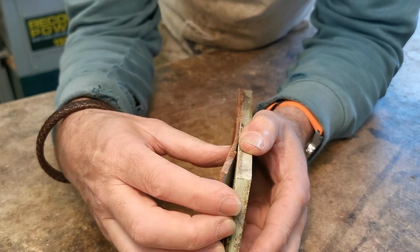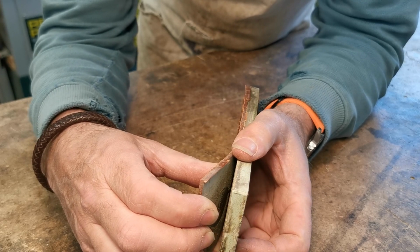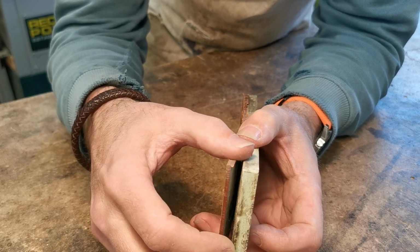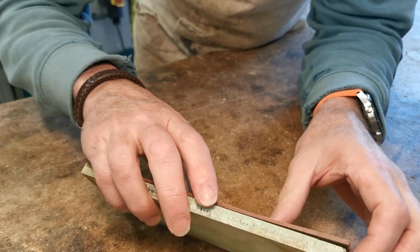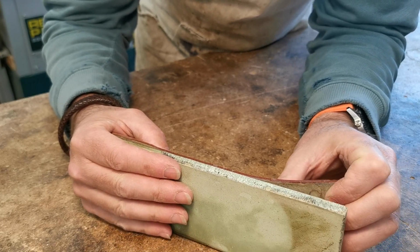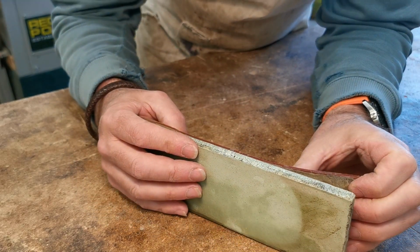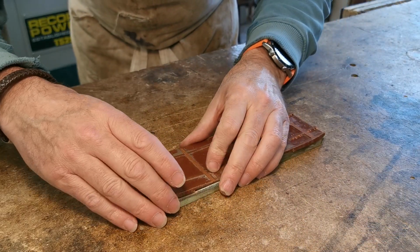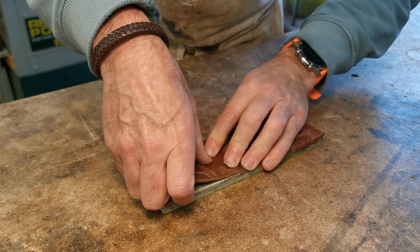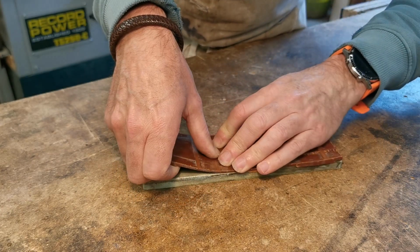So I'm very carefully just going to pull that away. I don't want to put any pressure on this stone at all. I might just take a cut through there and remove part of this. Just take a cut through there. If I keep that flat, I'm happy with the stone being flat and bending the plastic. I'm happier doing that. So lifting it, you probably can't see very well.